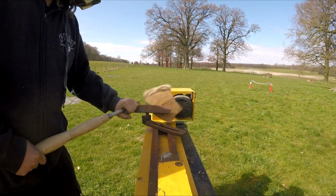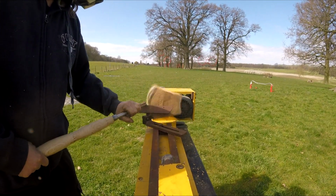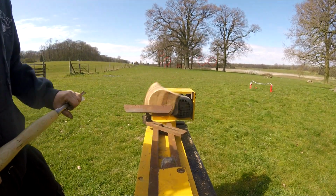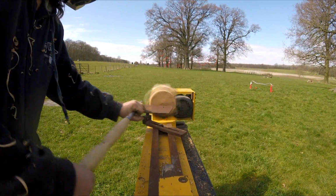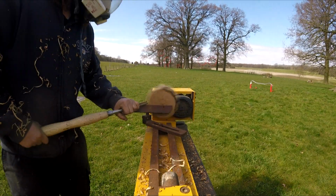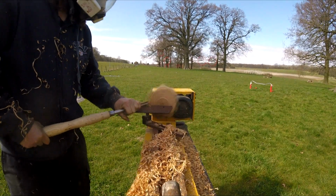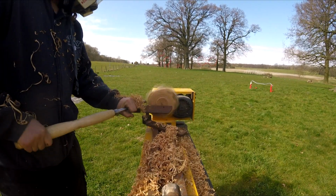And just for fun, I decided to turn outside today as it was a glorious day, almost like summer, a little bit windy, but other than that, it was a lovely day. And we've got a piece of apple on the lathe. It's about 5 inches square, roughly. I think the biggest thing you can put on this lathe is about 6 inches. It's got a slight drop bed to it, but not that it really makes any difference. So we're turning on the woodworm screw, such as it is. Half inch bowl gouge. And we're turning at 1400 RPM.